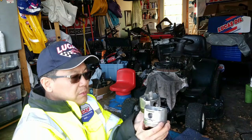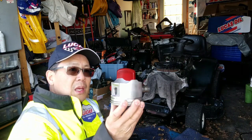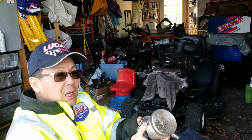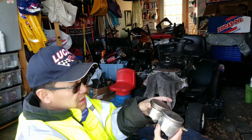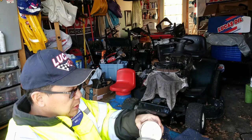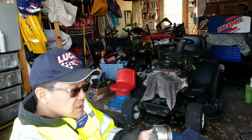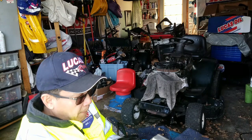This is a good piston. It should look like that. The reason why I didn't put this piston in is because this piston is missing the bottom oil ring. And yeah, I could take this oil ring and put it in there, right? But guess what? It's a different height. It won't fit. So this is a different type of piston than this one, even though they look the same. Because I didn't have the bottom oil ring to this, I didn't put it in, even though it has the good sides here.